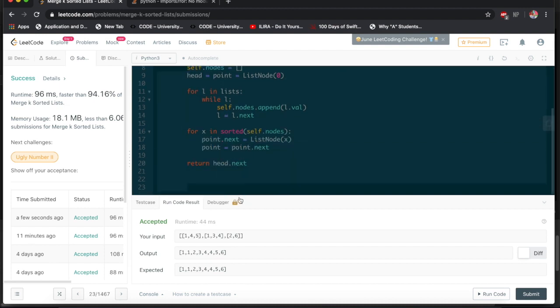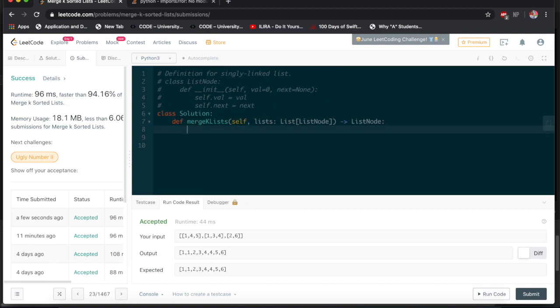So let's go ahead and solve it using the next solution. In this case, I'm going to use a min heap. It's a good idea to go back and read about min heaps and know how they work, because it's a more optimal way of solving this problem. So I'm going to import heappop, and then also import heappush.